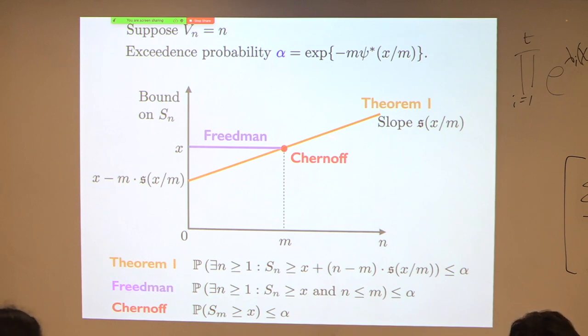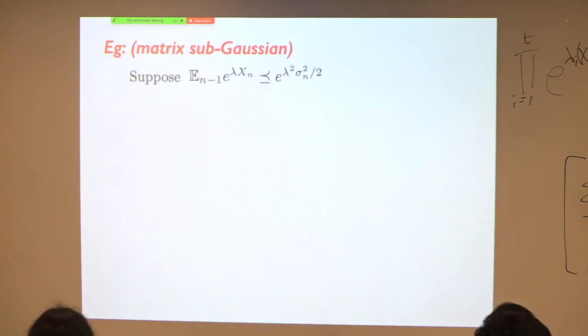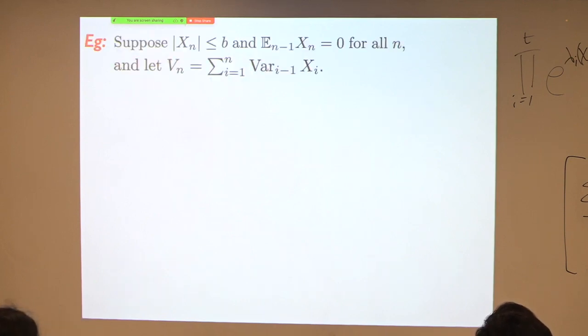When you see Chernoff bounds, their claim is at a particular time m, and the right hand side alpha is the same right hand side. So this is a time uniform Chernoff bound. It actually turns out that this holds for every Chernoff bound in the literature. I'll give you some more examples. We had the bounded case earlier.